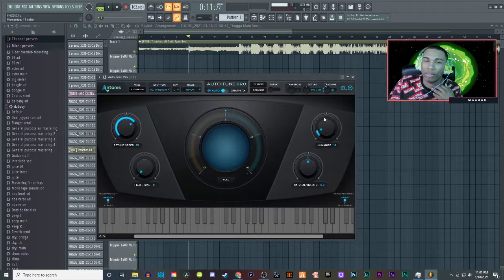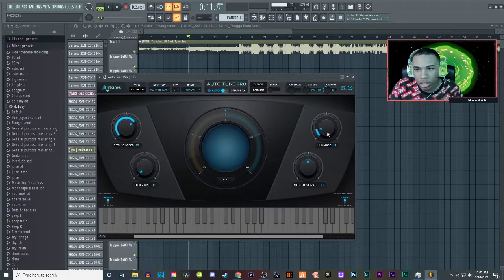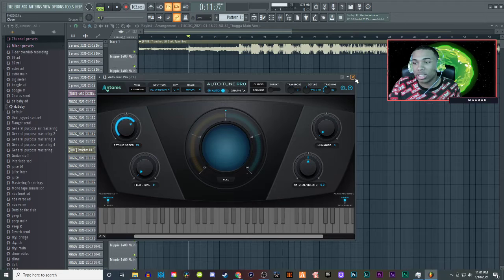Humanize is basically if you want to sound like Travis Scott. It's how much human-sounding effect is going to be in your voice. So 0 is going to be a lot of Autotune, robotic and all that. 10 would be a good middle ground. I usually keep it at 14 because it sounds normal, but it also has that hint of vocal effect Autotune in it. Trippie Redd would probably use 14, or Lil Skies would probably use 14. Young Thug would probably use like 3. Travis Scott would use 0. So things like that matter.